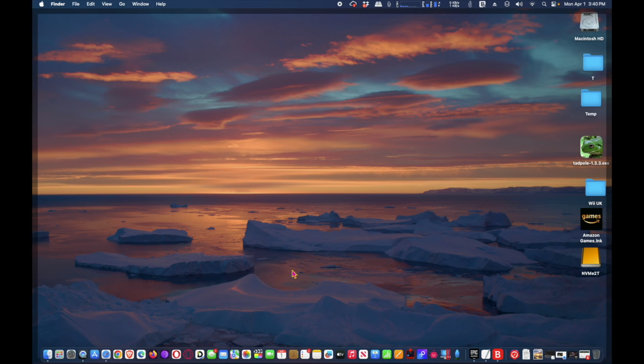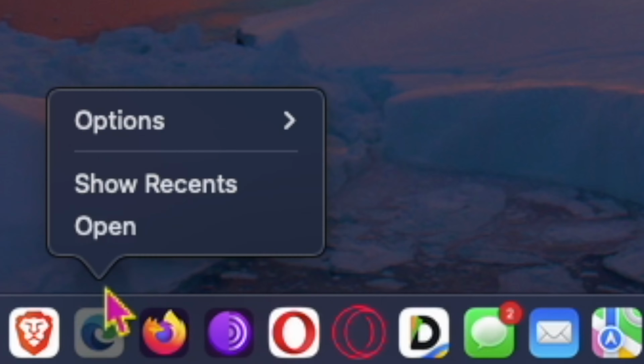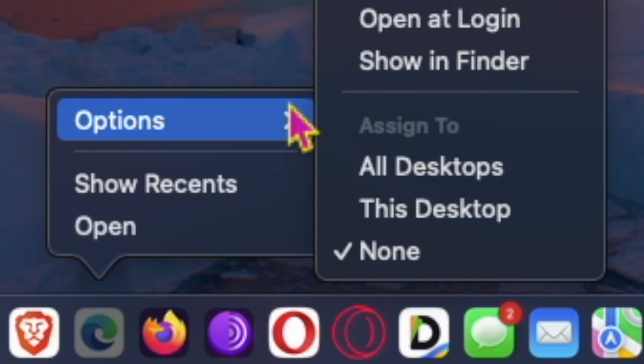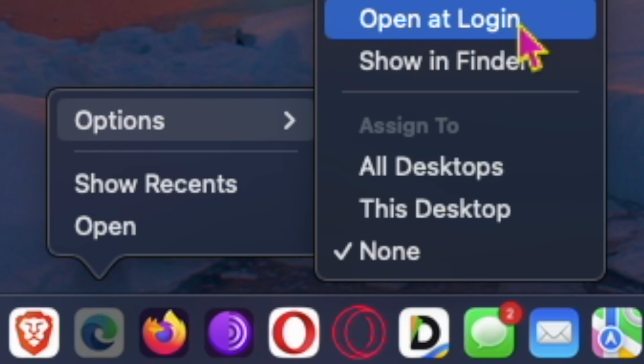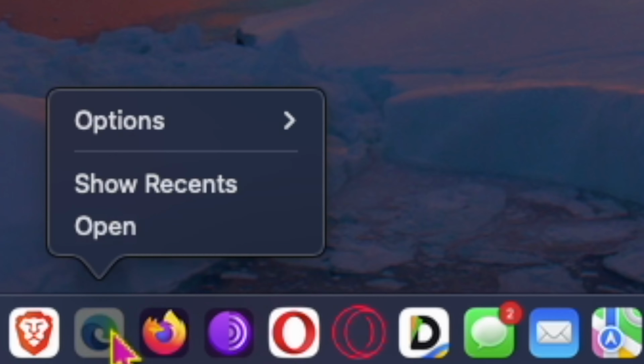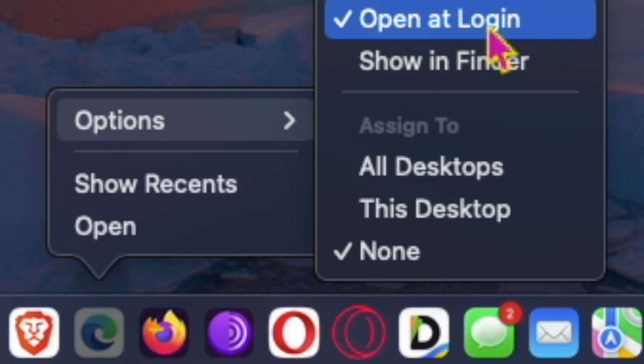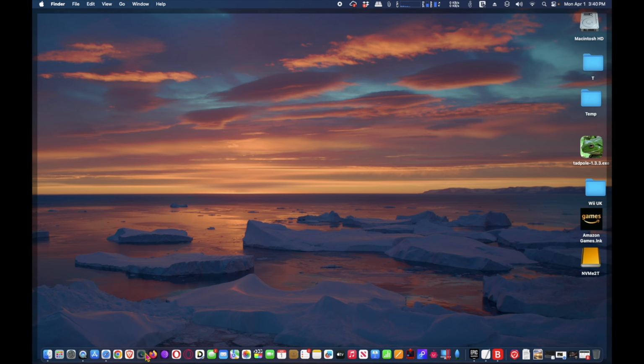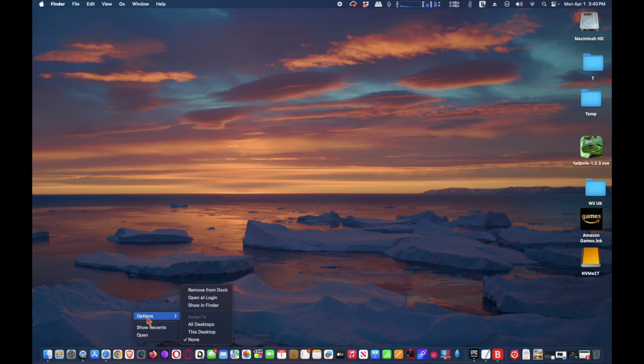Hi, I will show you how to make an app launch at startup on macOS Sonoma. Sometimes you want to save time and have one or two apps launch on startup. To do this, go to the Dock. Now, Control-click on the app you want to launch at startup, and hover over Options in the menu. To set an app to open automatically, put a check mark next to Open at Login. Click that option to check it and enable it to open.